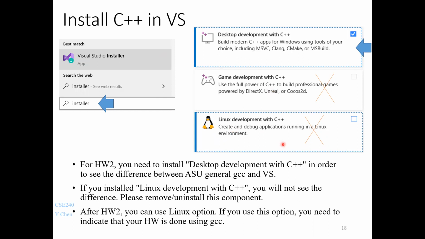If you add the Linux C++, most likely you get the same result as the GCC on the general server, because that is also Linux. As a result, you cannot see the difference between Visual Studio and GCC. I want you to add the normal C++. Is that clear? I get the problem: they add this one, then they say, I never see any difference. Yes, because you are using the same C++.